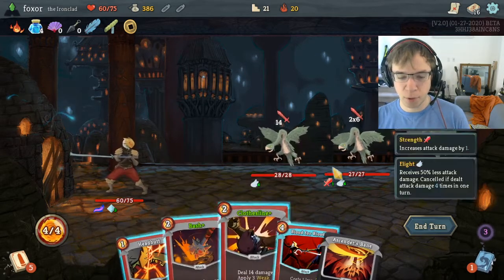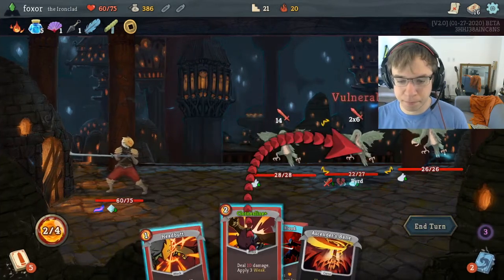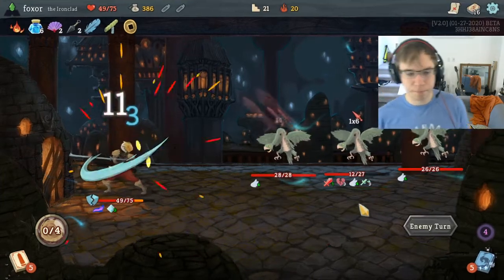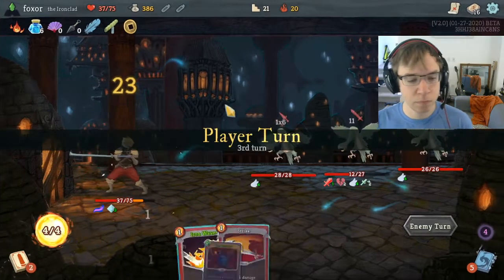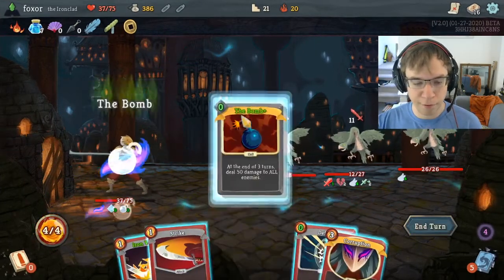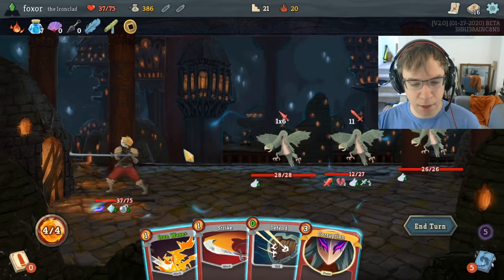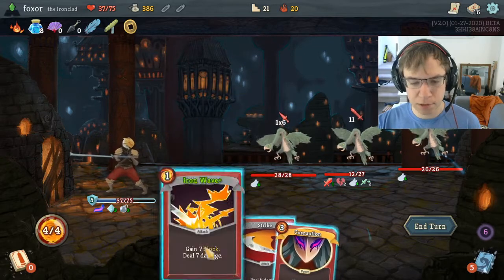Let's see. Let's hit the one that has strength up, so that if we need to, we can kill him with damage. All right, free bomb, and then we'll get rid of this defend and play the 2 attacks.